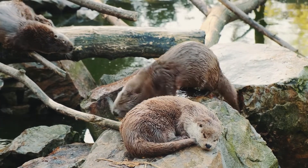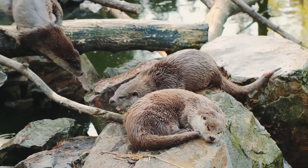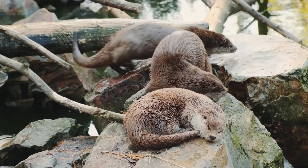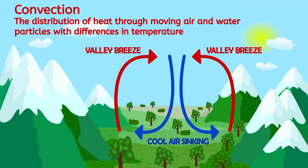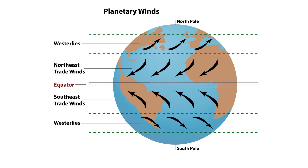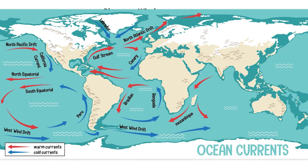It's safe to say that the right temperature allows life to thrive on the planet, but how is that heat distributed around the globe? There are two ways this happens. The first is called convection — as the Sun heats up the Earth's surface and atmosphere, winds and ocean currents are produced, which spread the warmth from the Sun as they move around. The second way is through wind currents: polar easterlies, prevailing westerlies, and trade winds help to spread the heat. A similar process is carried out by ocean currents and the mixing of waters around the planet.